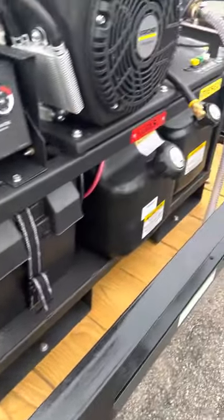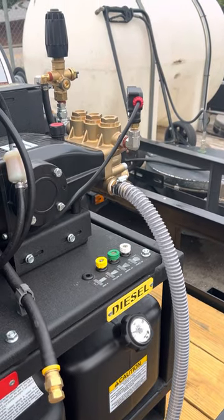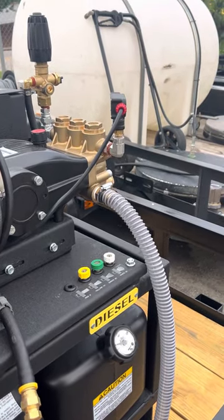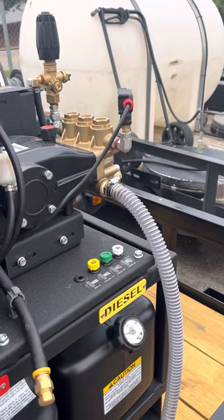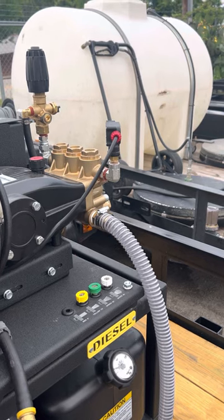This goes round and feeds straight into the pump. We use one-inch plumbing. In this case it's got Spiroflex or Tigerflex hose — not something you necessarily have to do, not something we always do. It depends on the circumstances, but in this case that's what we have used here.